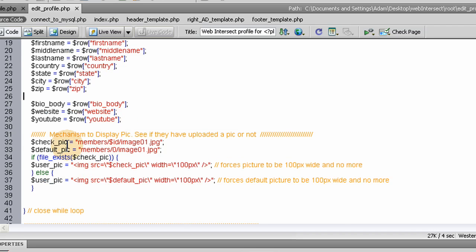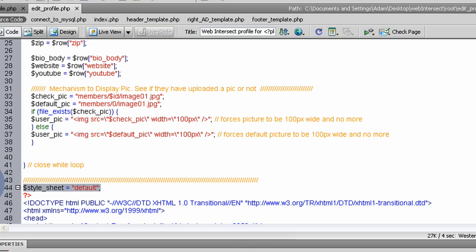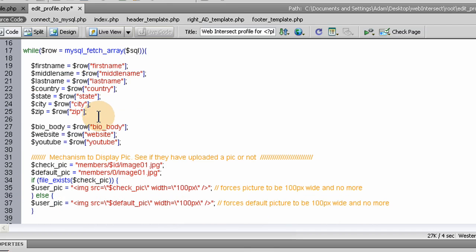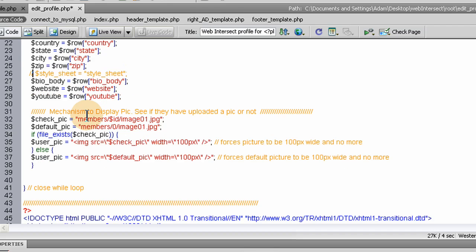We don't need the style sheet link. Actually, that should be up top, because they're going to need to access that. So that should be up here. Maybe the phone can be traded out for the style sheet preferences. So we'll just add that there for now, even though we don't have anything in the database to access that information. So we'll just comment it out, but we're going to use it. And what else do we have here?